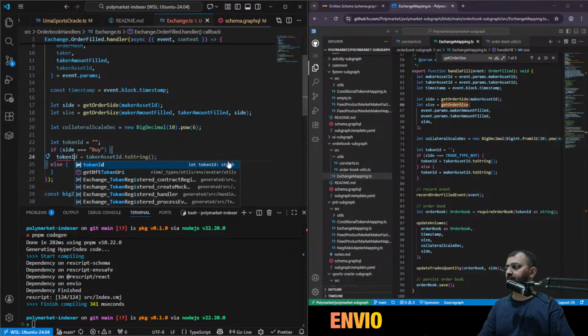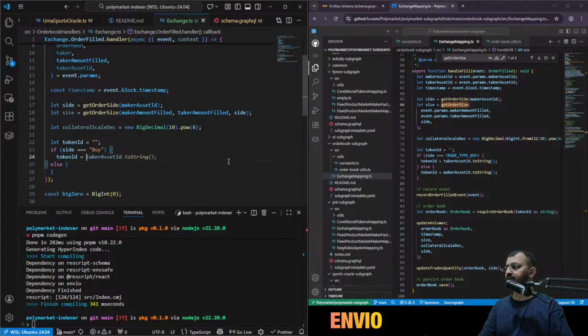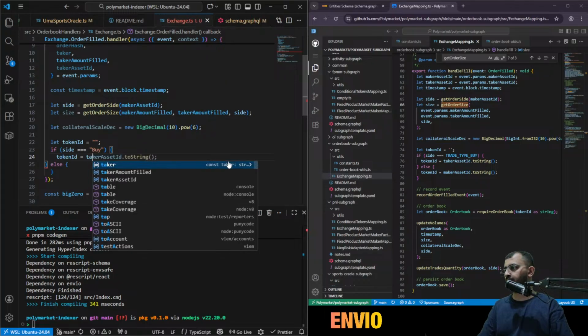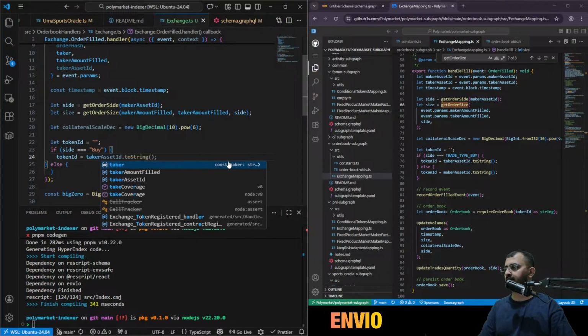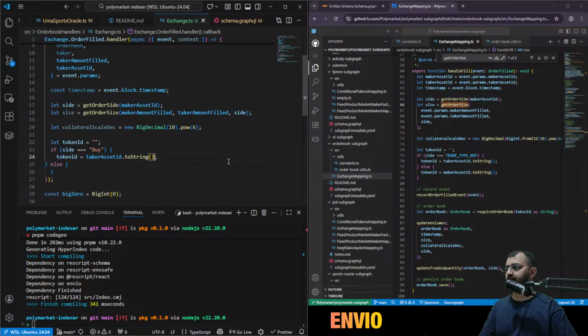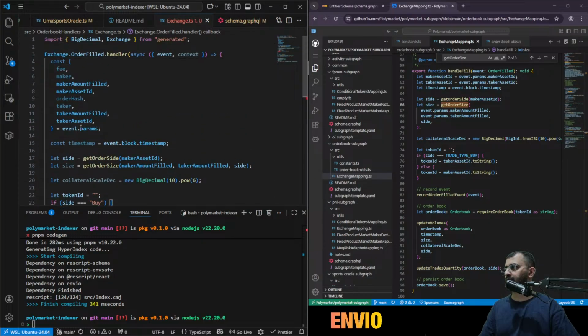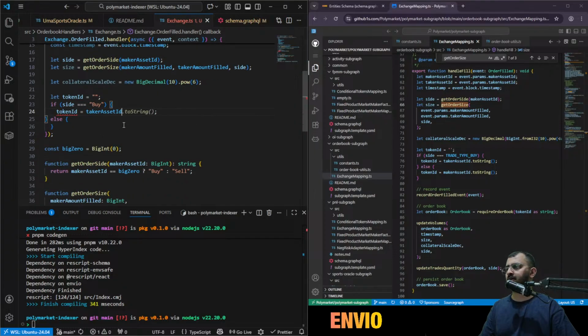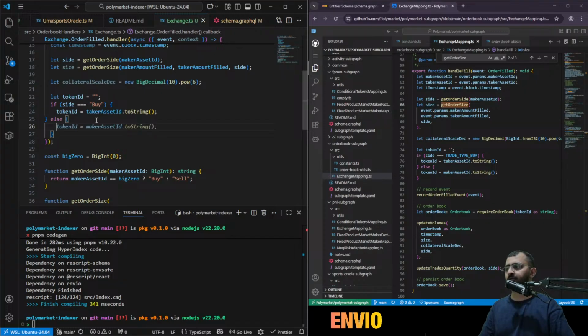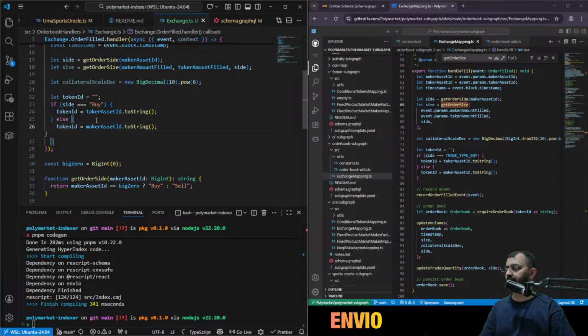Okay, token ID equal to taker asset ID. Okay, taker asset ID is, we need to convert that into string, otherwise maker asset ID.